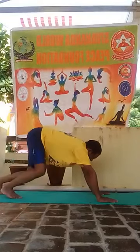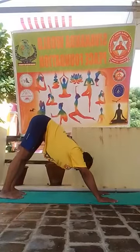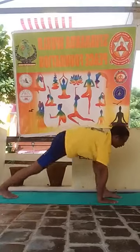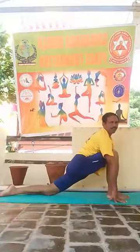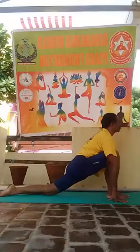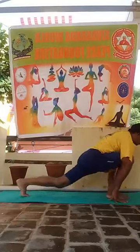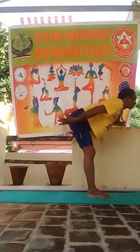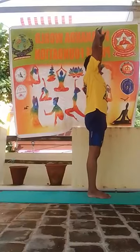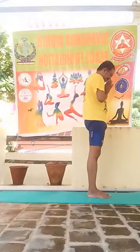Go back, downward facing dog. The legs a little bit open. Head in and breathe. This time, the left leg moves forward. Drop your knee down. Look front and breathe. Both legs move forward. Touch the mat. Arms up. Inhale, exhale, do the prayer pose, namaste, release your arms.